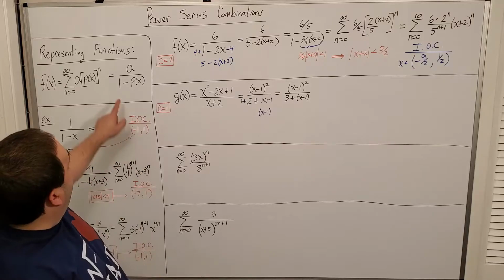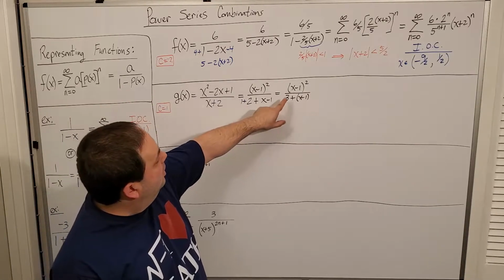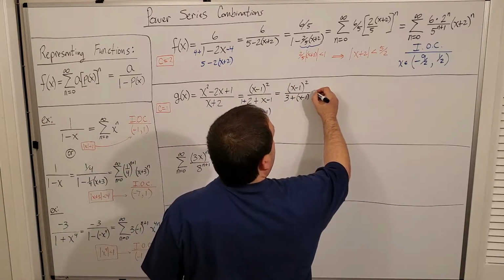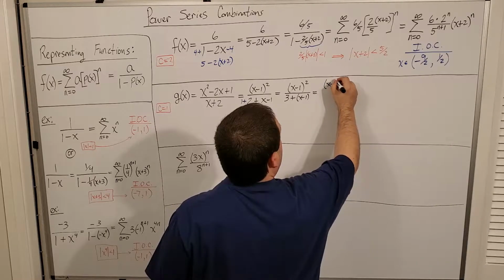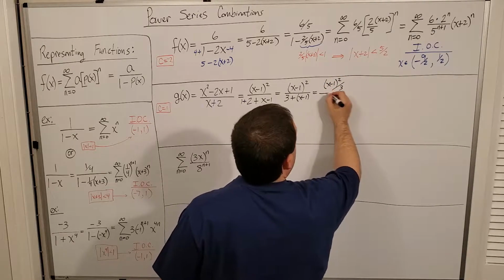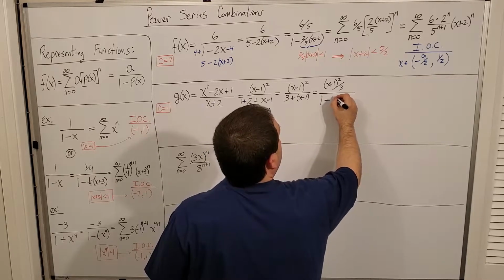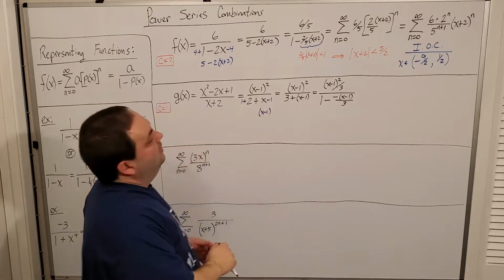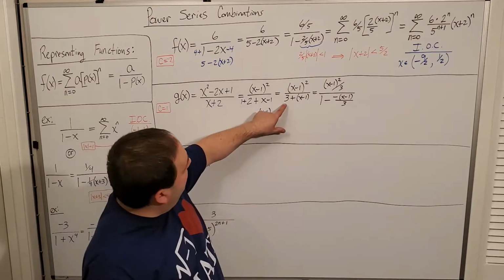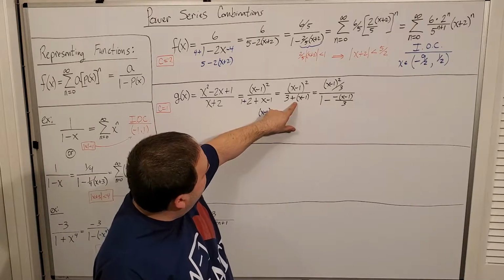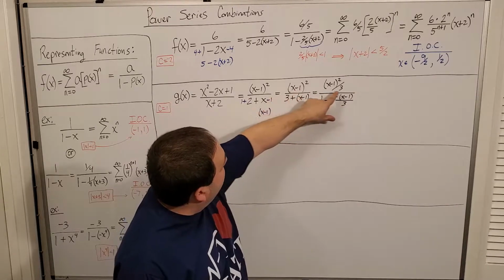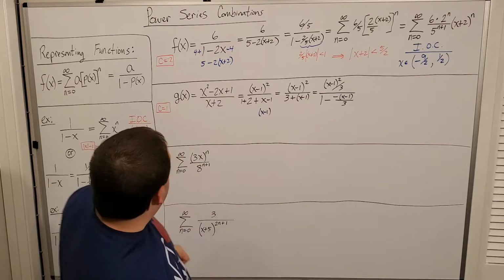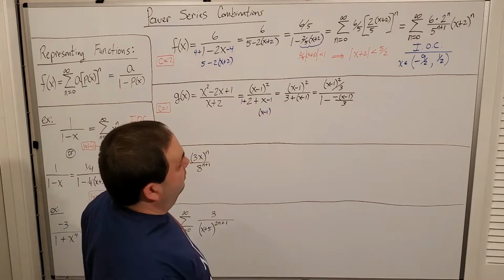And I'm almost there. Remember, I want a 1 and a minus here. So I'm just going to divide by 3 in all of those locations. So dividing by 3 gives me x minus 1 squared over 3 over 1 minus negative x minus 1 over 3. Now make sure you're with me on that one, right? I divided by 3, so 3 over 3 is 1. Divide by 3, so it's over 3, right? Divide by 3, so it's over 3. And this plus right here became a negative negative. And remember, the reason for that is because I need a subtraction for this rule to work.